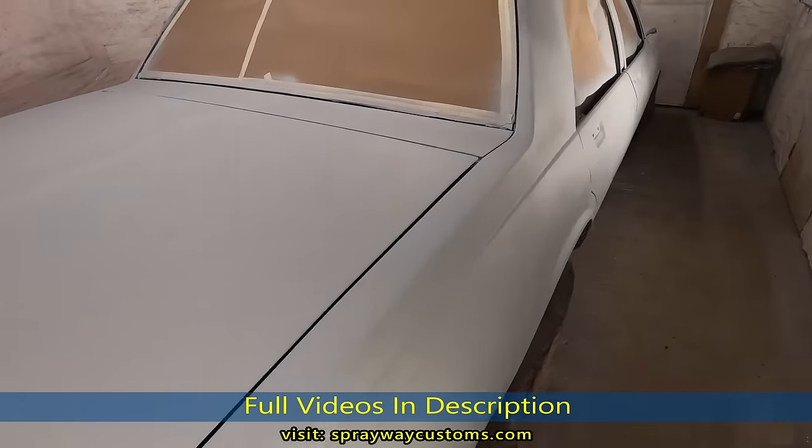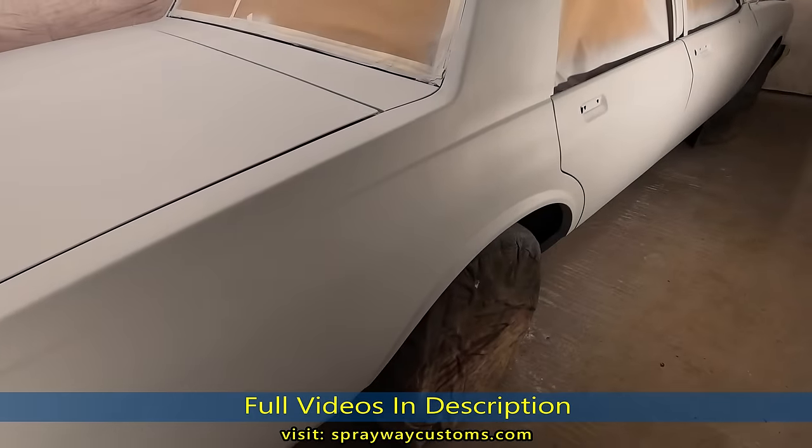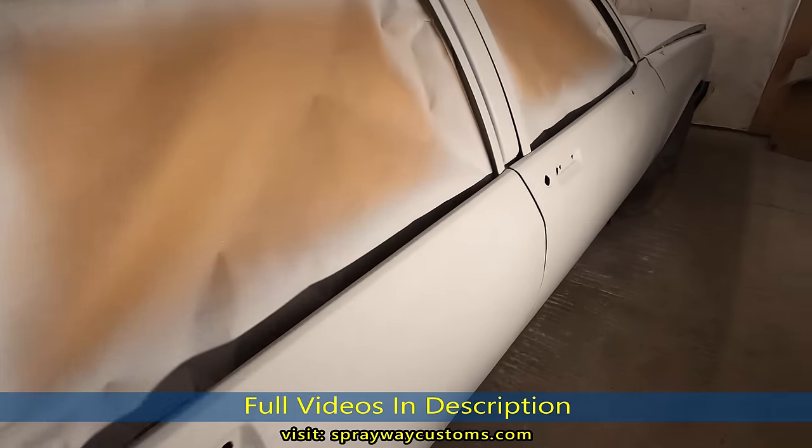I'm gonna unmask the car. Well, I'm gonna wait till tomorrow, put it outside, unmask it. I'll probably cut you back on.